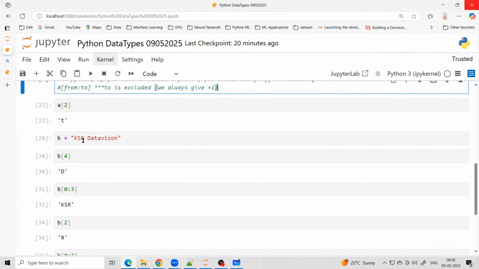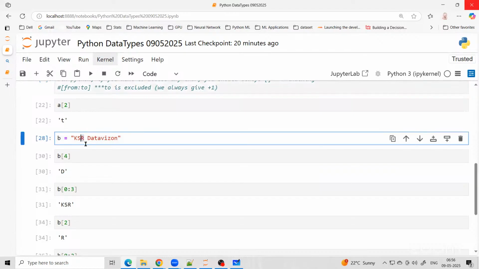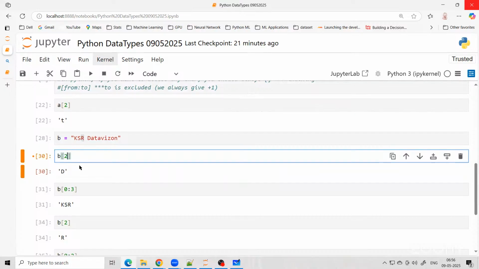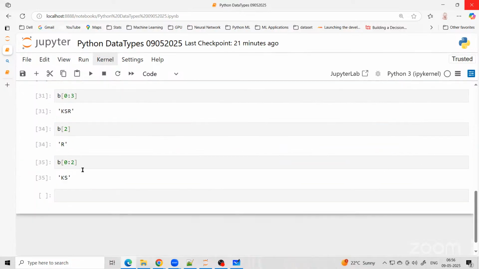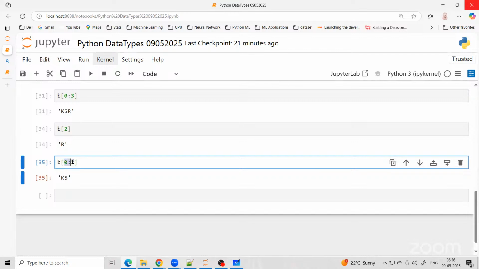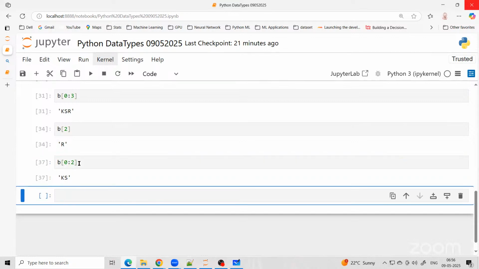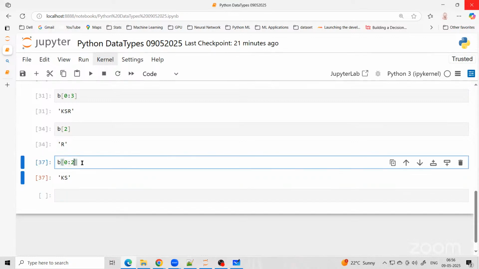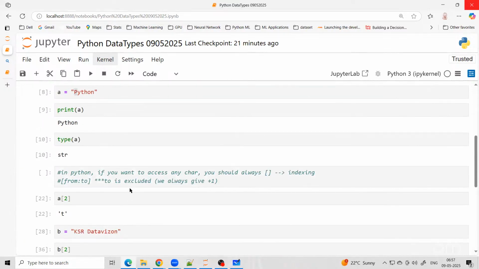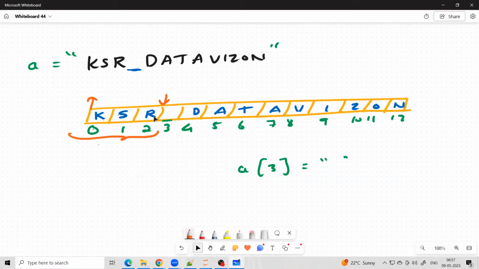If you want to access only R individually, you can simply write B of 2. It will work individually. But when you write from start to end, that end position element will be excluded. So if you want this R to be displayed when you are accessing a group, it's your responsibility to always write +1.